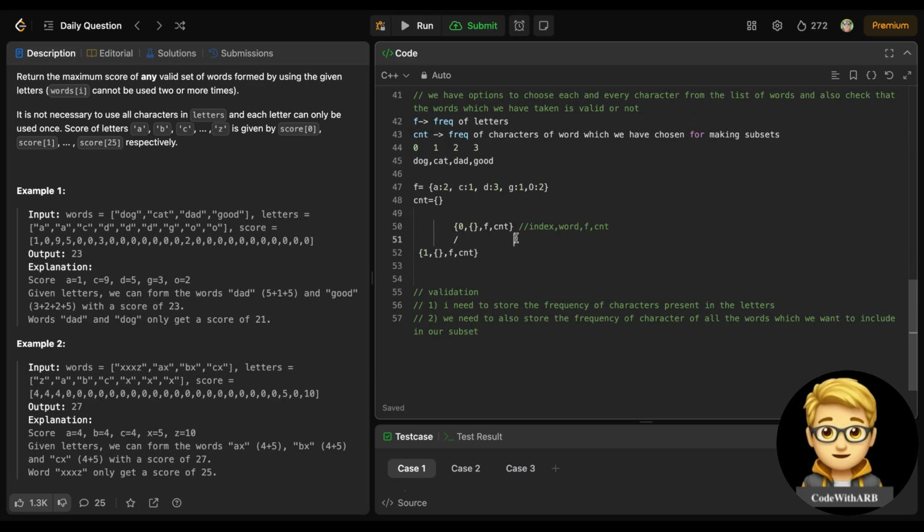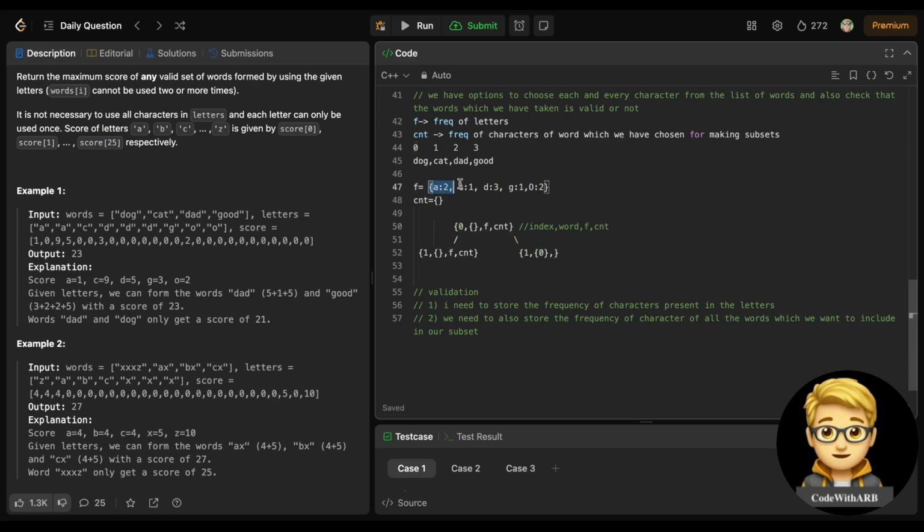But I want dog to be chosen in my subset. So the index would be iterated, but dog is chosen. I will store this zero in my subset. It means dog is here.